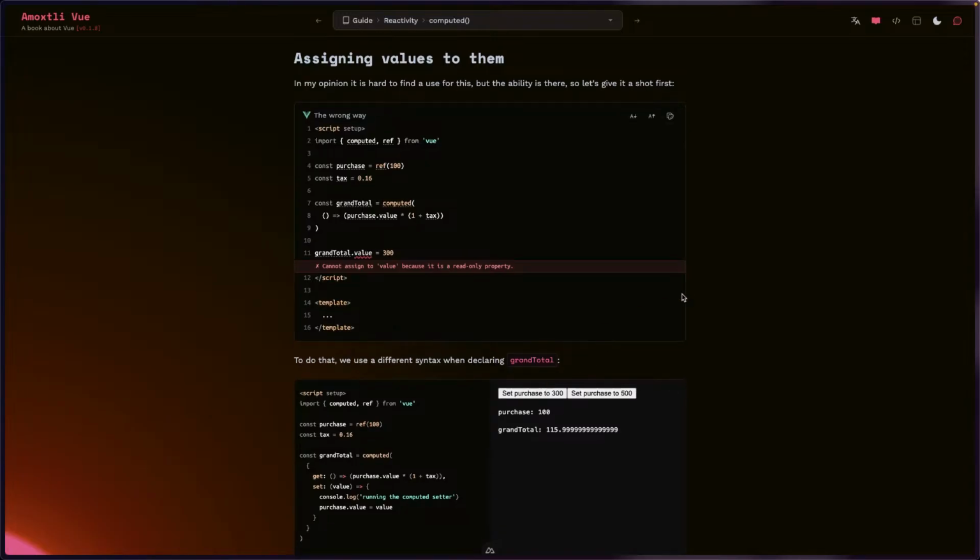Then it becomes interesting that you might want to assign a value to a computed, even though I personally don't think it's either a good idea or very helpful, because there are other ways to do these things. So yeah, I don't know.